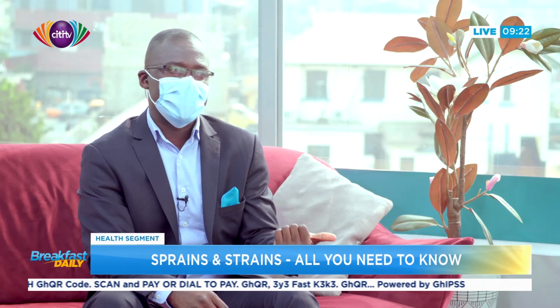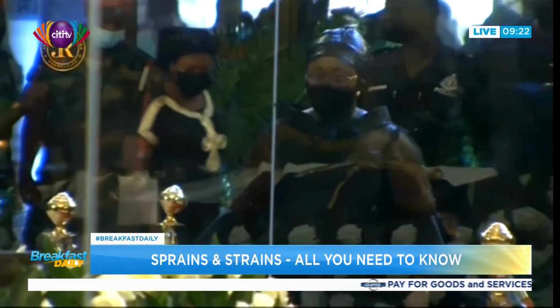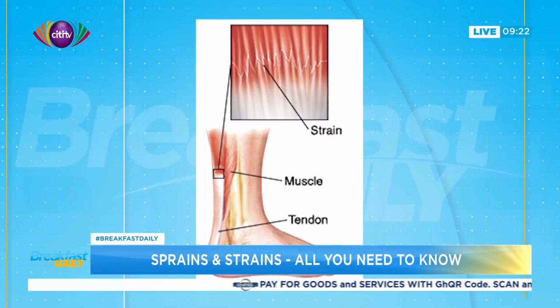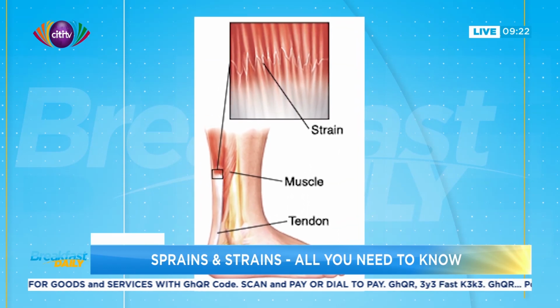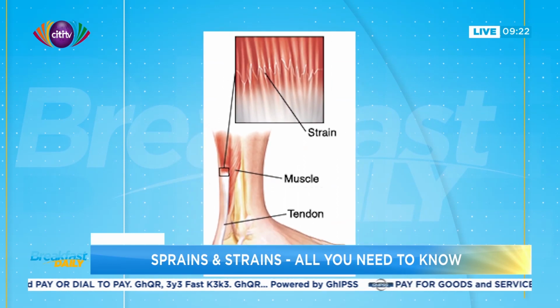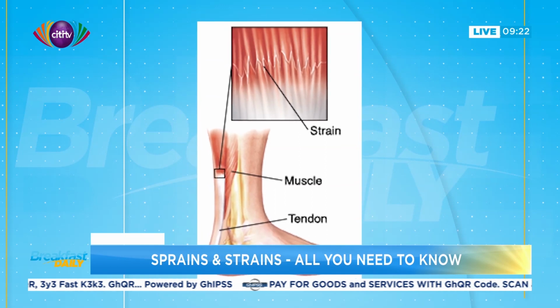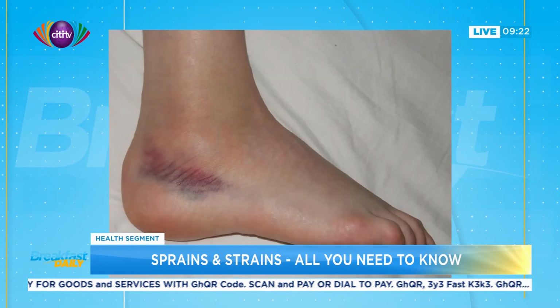So if I get it right, a strain is the tearing or stretching of the tendon. Of the tendon, yes. Okay, so the tendon is the one that's being impacted. Exactly, in a strain. And the tendon is what connects the muscle to the bone. Basically, your muscle is what causes the bone to move. So when you move your leg, obviously it's your muscle that's contracting, and when the muscle contracts, it is the tendon that will actually then move the bone. So a strain would be an injury to that tendon that is supposed to cause the bone to do the movement. I told you it's a bit confusing.